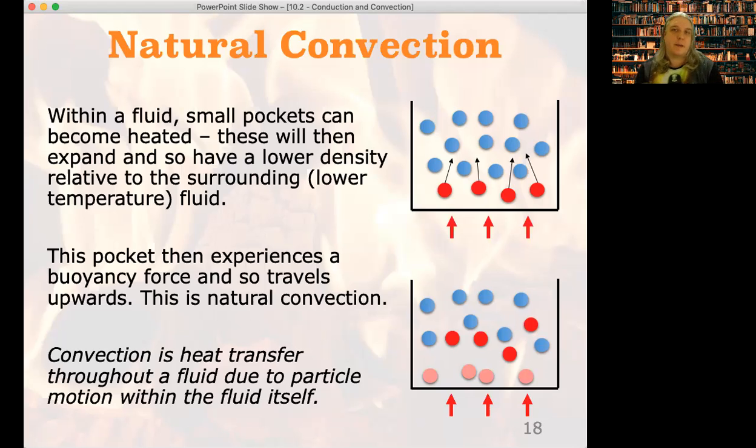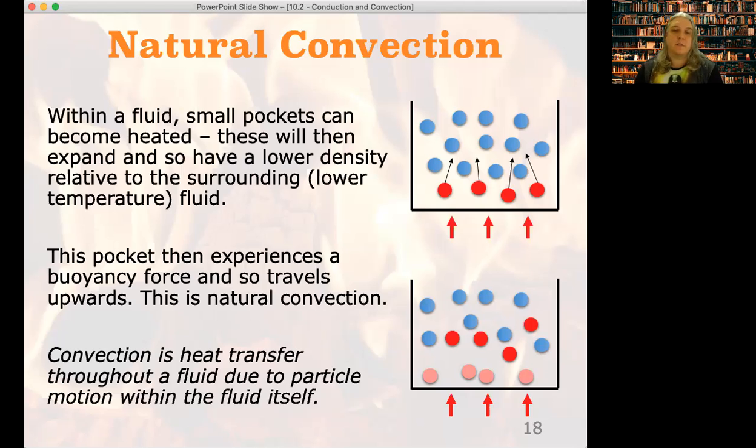But now we're thinking about it in terms of each molecule and the space around it, how much space it needs because of how quickly it's moving. So it can be a little confusing, but hopefully you can grasp the general concept. It's that lower density that causes that little pocket of hotter fluid to then rise up inside the colder fluid. And that is natural convection. Right? Convection caused by this change in density due to the heating of the fluid.